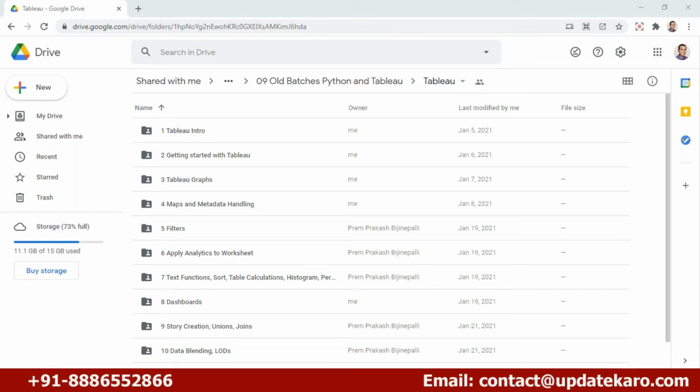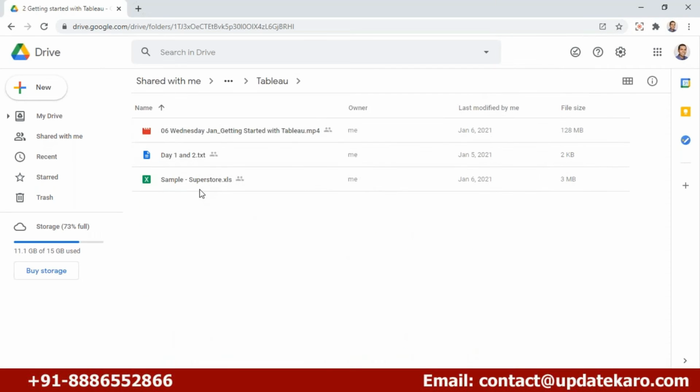Download the file which is present in the second folder, Sample Superstore, and try to load it into your Tableau.